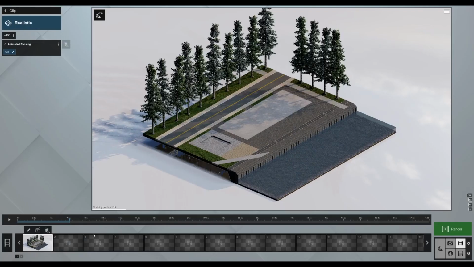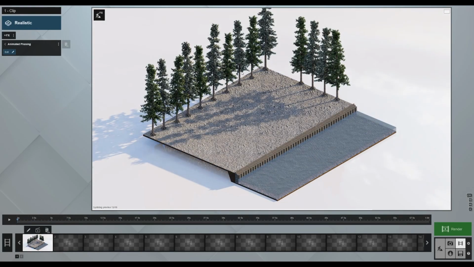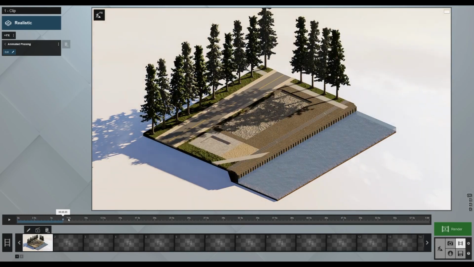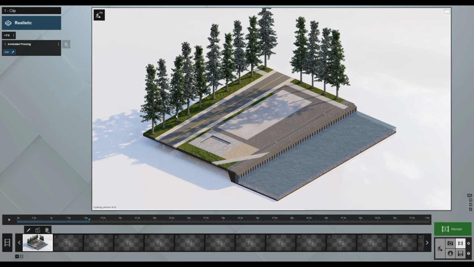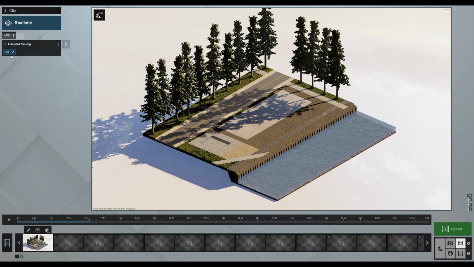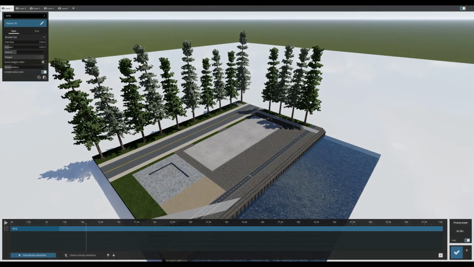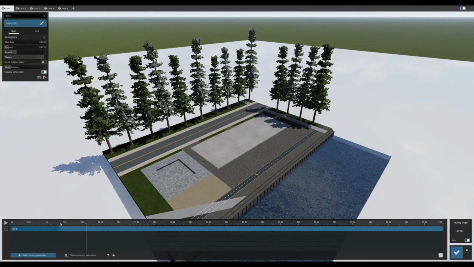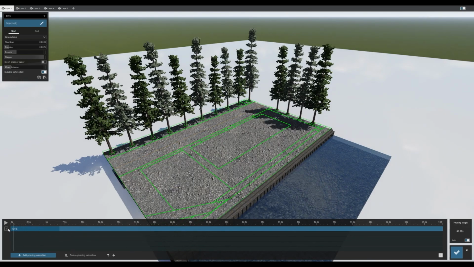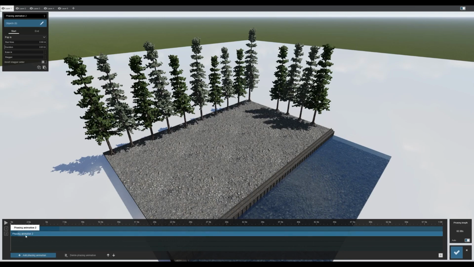Now, if we go to our movie editor, you'll see that our trees are going to show up before everything else. And we actually want the trees to come in after our site builds up. So in order to do this, we just need to animate them. Just like before, we go to our animated phasing feature, hit edit, and now you can see our animation for the site is still there. We just need to make a new one for the trees. So we click add phasing animation.